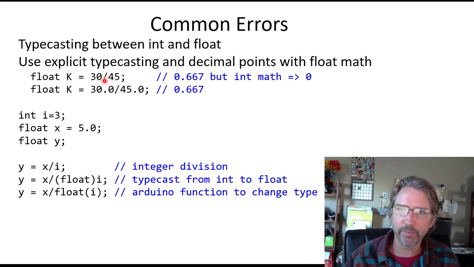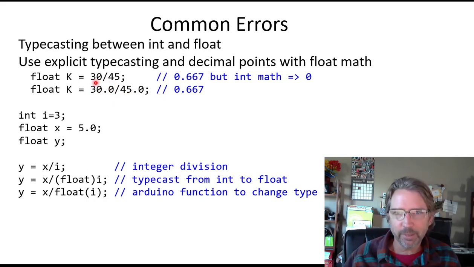And here I want it to be 30 divided by 45. It's a feedback gain. This is the output over the input, so it's nice to do ratios sometimes. The difference in the second one is that there is a decimal point on the 30 and a decimal point on the 45. The way these are integers, the 30 and 45, and these are floating point because they have a .0 and a .0.